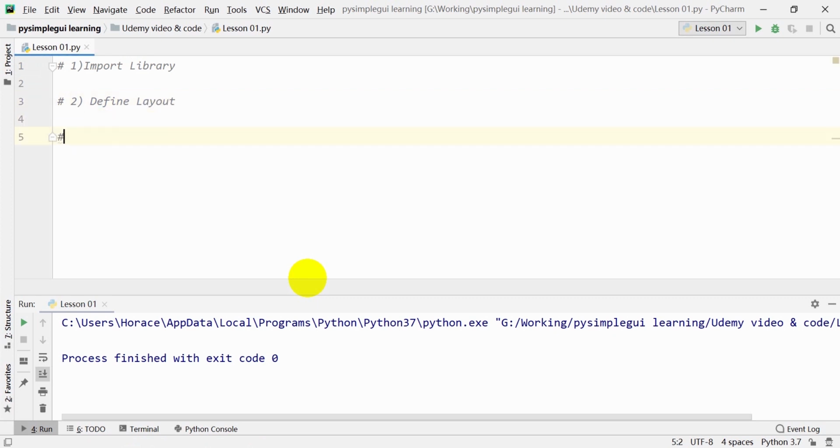Step number 3 is to create a window. The 4th step is to make event loop that corresponds to the window we just made. And then the last step is to close the window. This normally signifies that the code is finished.